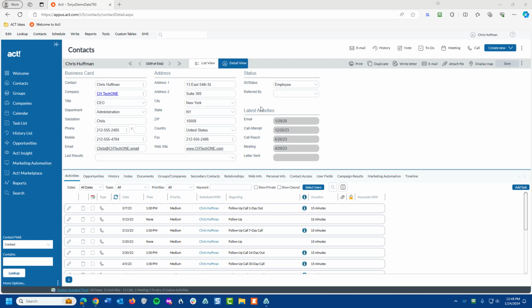So when you use Act Premium Cloud, the two browsers that I generally recommend are either Google Chrome or Microsoft Edge. Now I've been using this software for more than 3 years, and things have evolved over time. I personally found that 3 years ago, the better browser was Microsoft Edge. Part of it was just the way things presented themselves on the screen, the fonts, the look, the feel of Act Premium Cloud. But the reality is, it doesn't really make a difference which browser you use. There's a couple subtle differences.